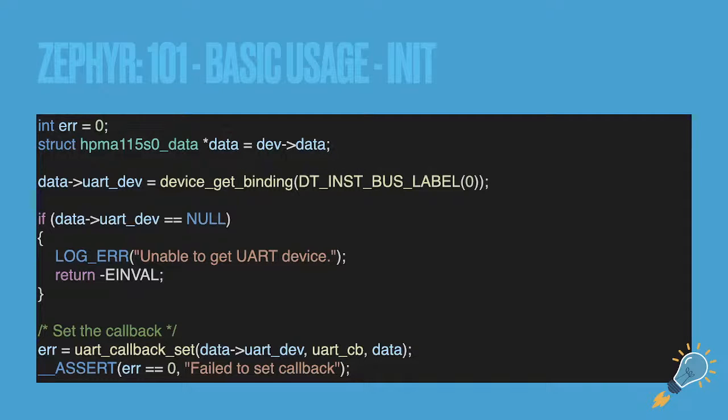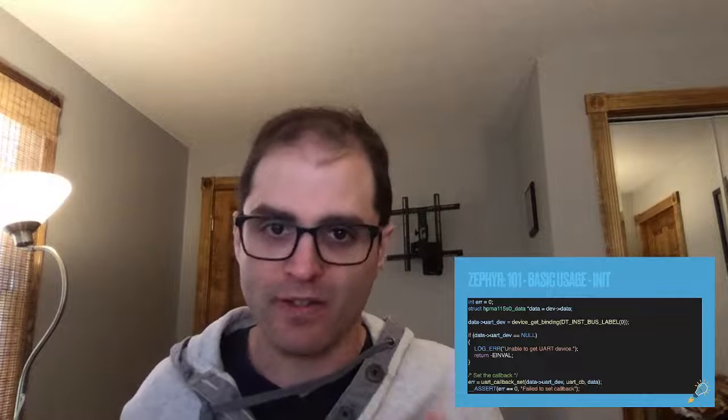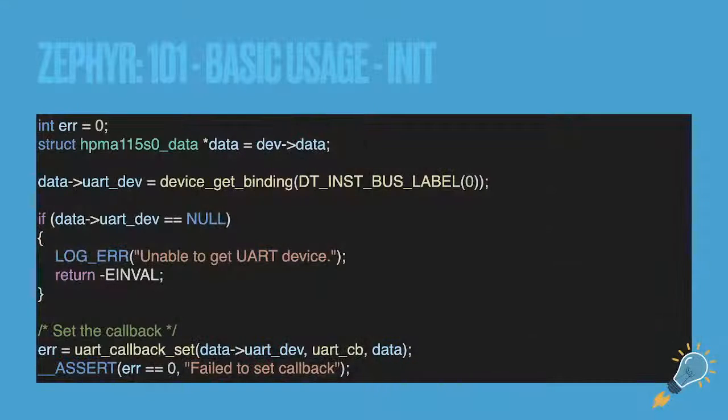And then this should, for all of you, look pretty familiar. Again, I'm using the device get binding function instead of the device DT get. They're pretty much interchangeable, but I know that I've said this before. Device DT get is kind of the preferred way to get your drivers and devices from device tree and get it into your code. It also allows it to be done at compile time rather than at runtime. In some cases, even at runtime, you might still run into errors, so it doesn't solve all the problems. But in this case, we're just getting the device.